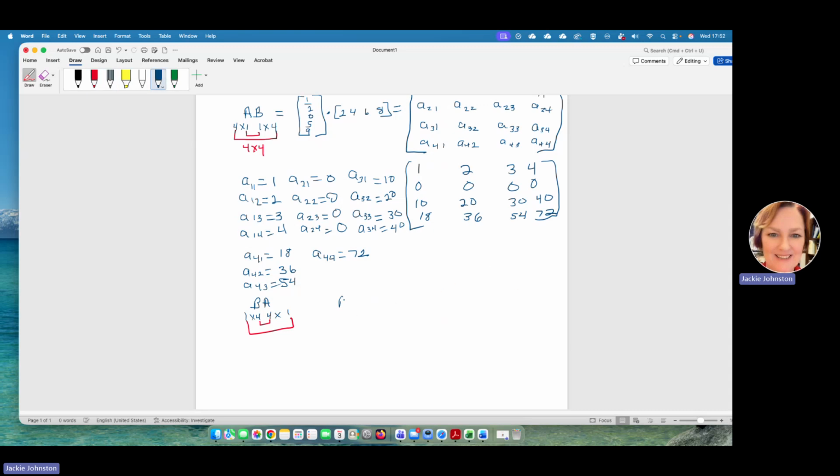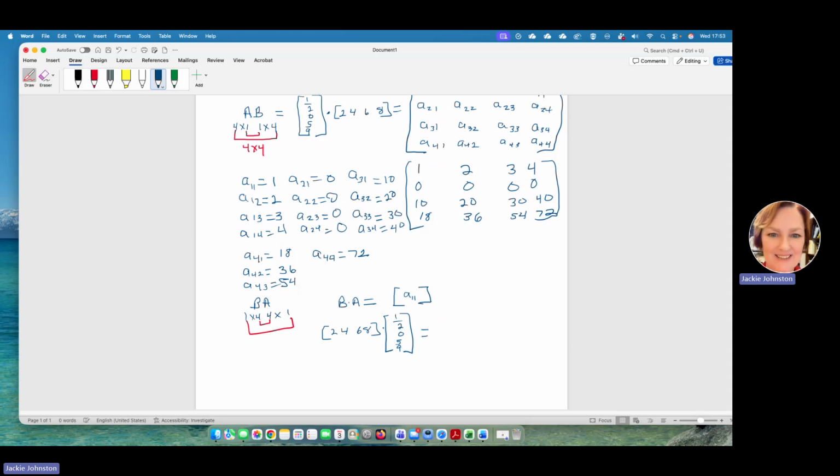So B times A is going to be a 1 by 1 matrix, whatever that one is. So it's going to be pretty small. We're going to have one row, 1 column. That's all it's going to be. And you might be like, how is that going to happen with these matrices here? Except it's going to be the other way around. It'll be B, which is 2, 4, 6, 8, times A, which is 1/2, 0, 5, and 9.